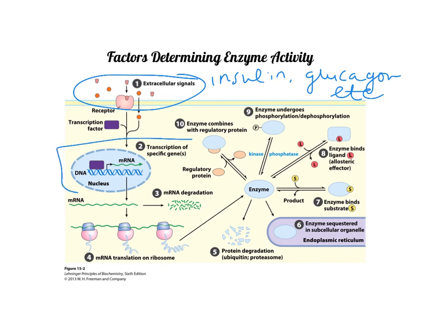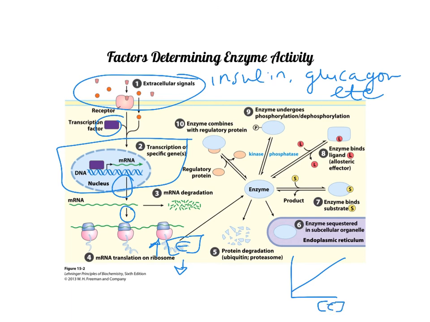So this one right here is the transcriptional regulation. If you use a transcription factor to either upregulate or downregulate transcription, that's this arrow, translation is here. Transcriptional regulation affects the concentration of enzyme. So if you have a transcription factor that upregulates, then you get more enzyme. If you have one that downregulates, you get less enzyme. And again, remember that enzyme concentration is directly related to activity.